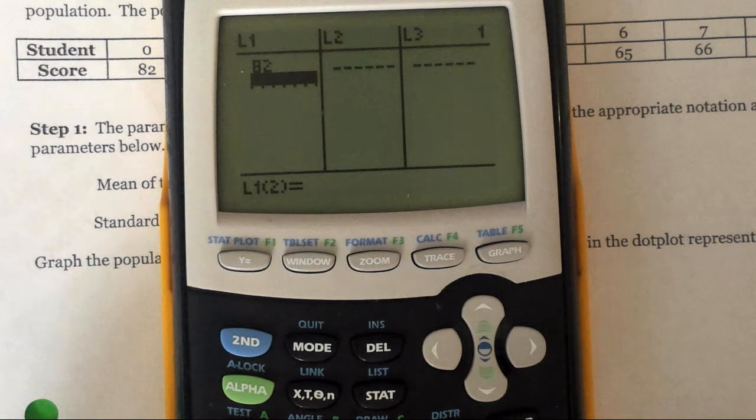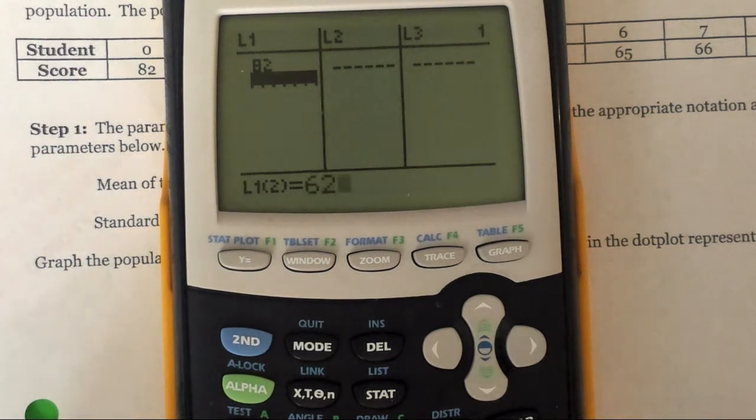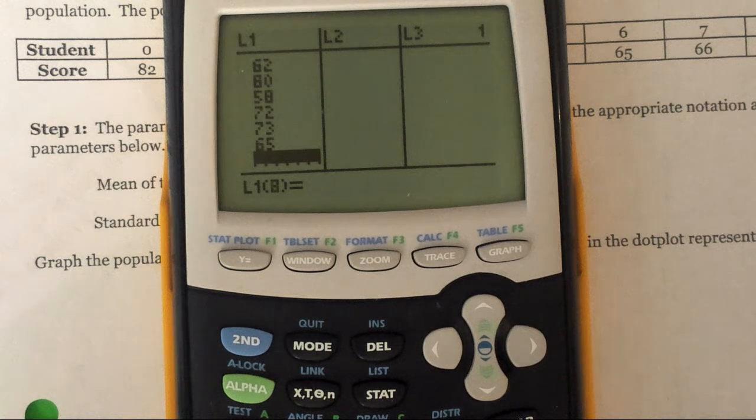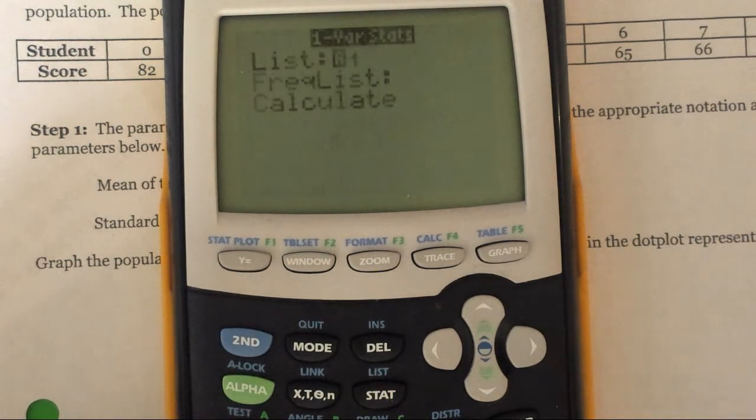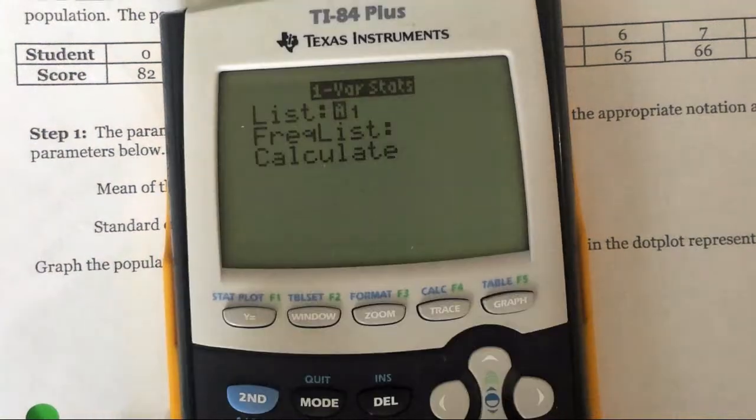No, I won't do scores. 62. 80. 58. 72. 73. 65. 66. 74. 62. Perfect. So I typed that in my L1, so I'm going to quit. When I do stats, I'm going to calculate the one variable stats, and I'm using list L1.